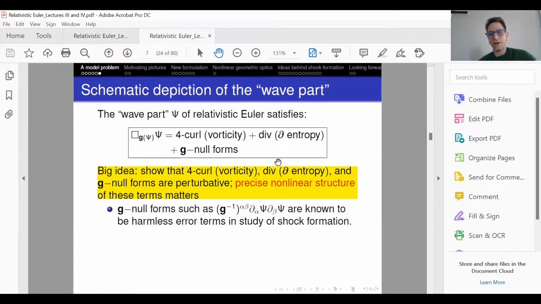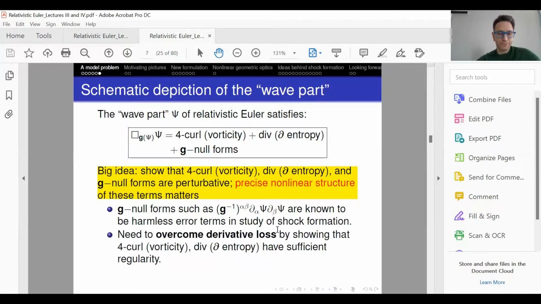It does not. So here, it's important that the kinds of terms that you get in the equations are really null forms with respect to G, and that you don't have cubic error terms in the derivatives of psi that become dominant near the shock. You really have something special going on. And as I mentioned, you're going to have to deal with some derivative loss. There's a way around that, and it involves some new structures that I found with Luke and Speck, and more recently with Leo Abbrescia.